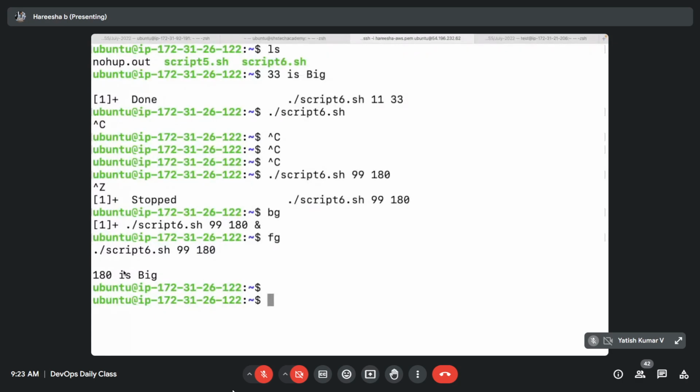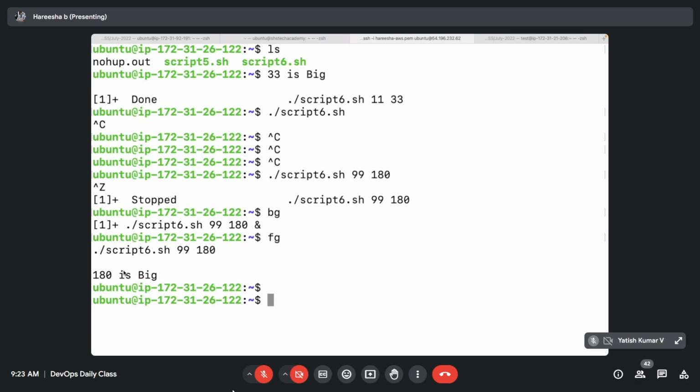For example, if you have a long running script and I want to run it in the background, how will we run it? You can suggest they use nohup, or we have the bg command, right? Or, for a script I already initiated, if they ask, okay, I didn't use nohup, by mistake I have initiated the script already. In that case, what will you do?